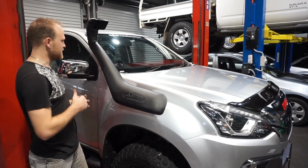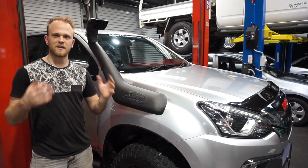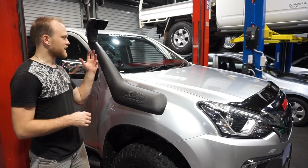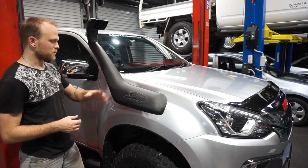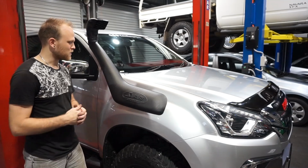The snorkel's all fitted now and I think it looks great. It's also raised my intake, so I'm going to be getting cleaner, fresher air, and not taking as much dust on dirt roads, and also raised for the odd water crossing, so I don't get water into the intake.